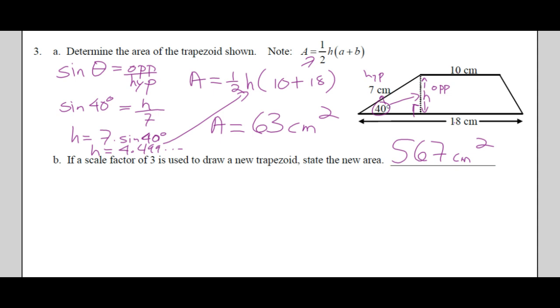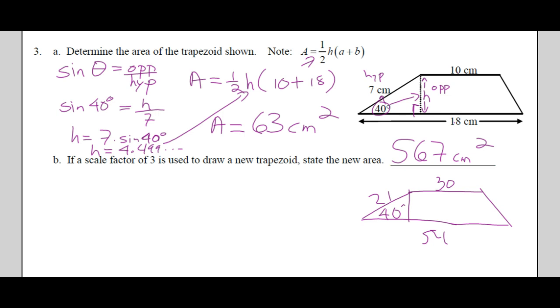Is that going to be 120? No, the angle's going to stay the same, right? Because it's going to be a similar drawing. Similar means same shape, different size. So the angle's going to be the same, right? But you don't have to sit down and draw this and say, well, this is 21, and that's 40 degrees, and this is 54, and that's 30. We don't need to do any of that, right?